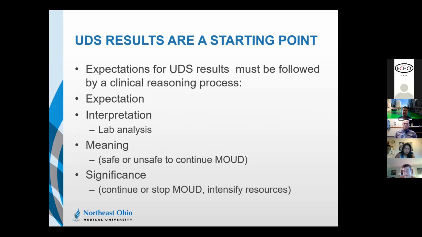I think we used to think differently about this. We used to think, well, is the patient meeting my expectations? Are they worthy to continue? Or are they not taking it seriously and I'll kick them out of treatment? Now we know that dismissing people from treatment for having substance use disorder and having it play out in their urine drug screen is often not a therapeutic thing for them. It's not helpful for them. And I'm really thinking, unless something shows up that makes me think it's unsafe for them to continue and that I need to link them to some different thought, or they need to go out and think about it for a while, I'm going to be continuing and deciding what to do.